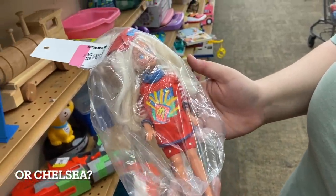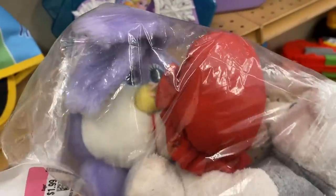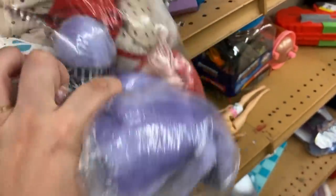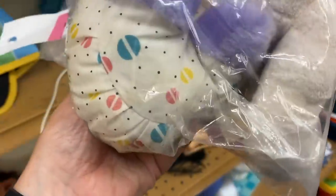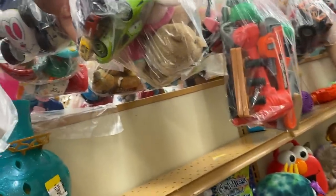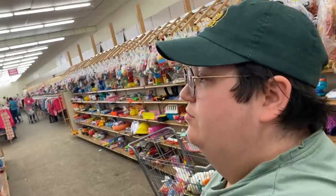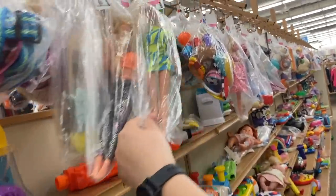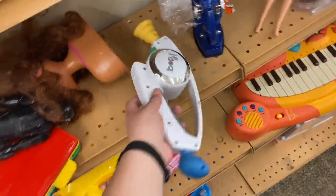Oh yeah, it's definitely Barbie — it's like the McDonald's outfit! Oh my gosh, it's like Skipper. Yeah look at that — she's working at McDonald's! And I just found this bag right here — look at this little plush in here, looks older, right? This bunny has a cute little face. And this other doll in here looks older too — like a Holly Hobby type. Pretty cool. And there's like a lot of 80s and 90s older Barbies right here — look at that makeup she's got on.